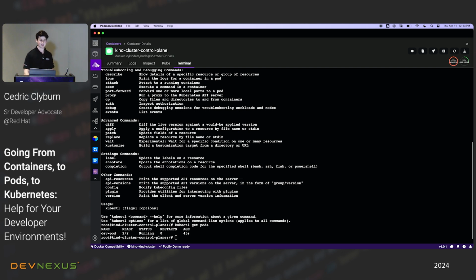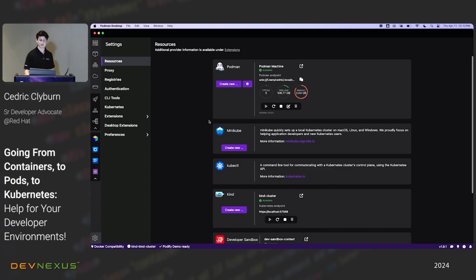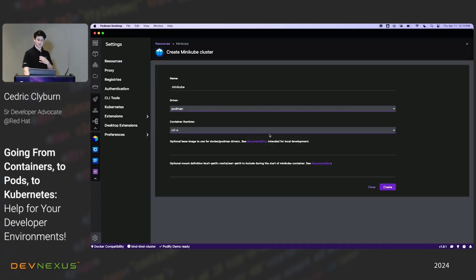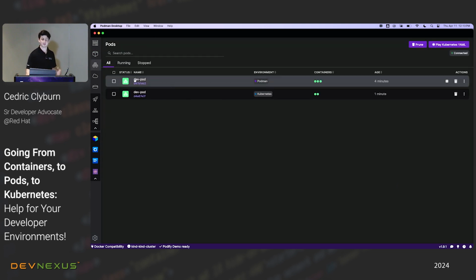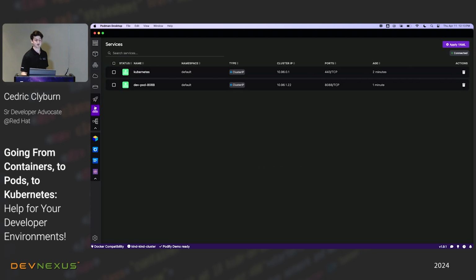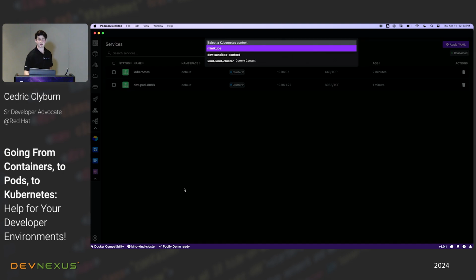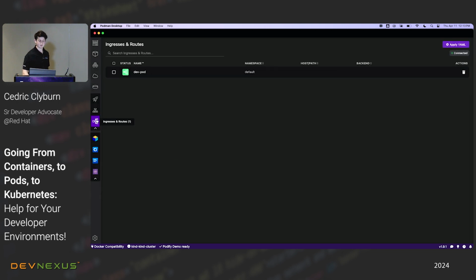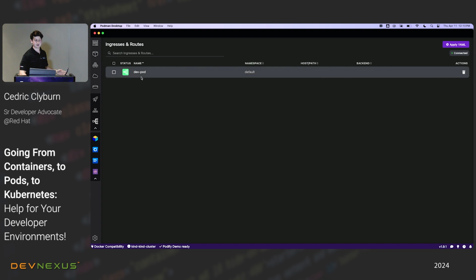What I also want to do is show Minikube very briefly. Here we can create and work with a Minikube instance, but in the interest of time, it takes a few minutes to start that up. So I will come back and show off both the pods that we have here and the Kubernetes UI. We've got the services created already for that ingress. This is because we've got connection with that kubeconfig on our machine to be able to view that. And we've also got the ingress that's been created as well.